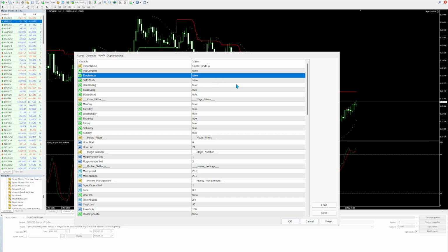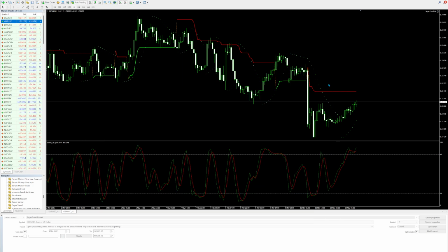This is also handy. Say you're already in a position and you want to be notified when a certain criteria is met. You can leave use trading set to false, but set alerts up. For example, let's say you were in a sell trade here, and you wanted an alert when the stochastic became oversold down here, just to check the position. You might look to lock in the trade at break even or profit, or move the stop loss, close part of the position, maybe close all the position. You can just be alerted when certain conditions have changed to help you manage your positions.